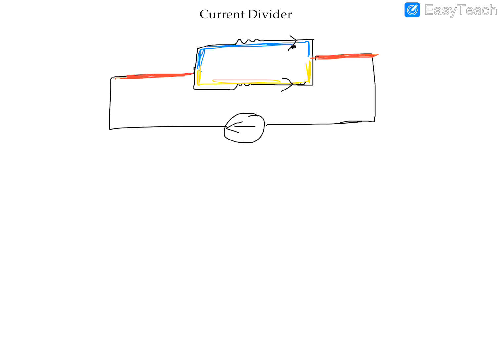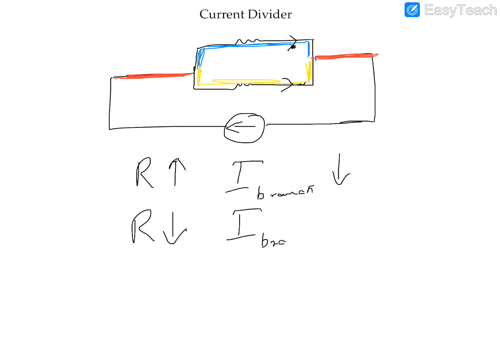In any of these branches, the current is going to split up, and you determine the current flowing in your branch by the value of the resistance that you have. So if you have more resistance offered by your resistor, the current in your branch is going to be less. And if you have a lower resistance, your current in your branch is going to be higher. This is known as a branch. So this is one branch and this is another branch. So this is a two branch circuit.